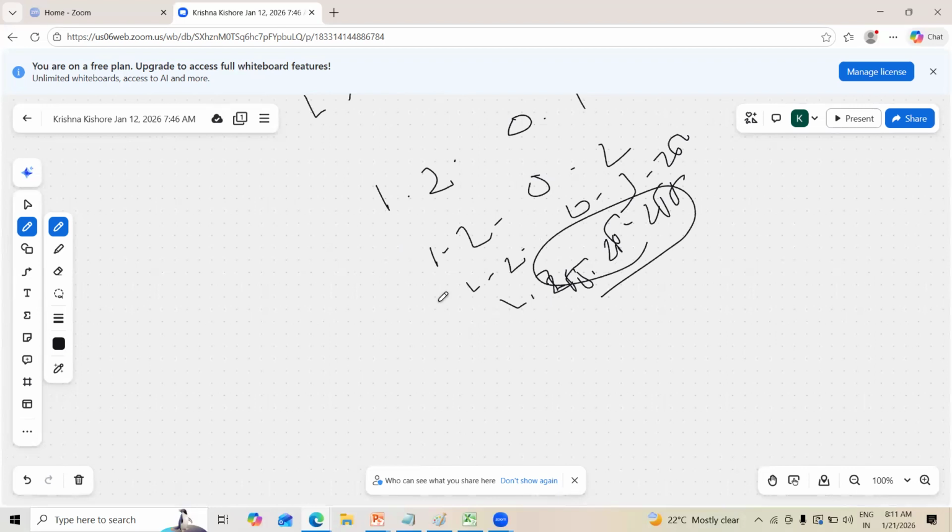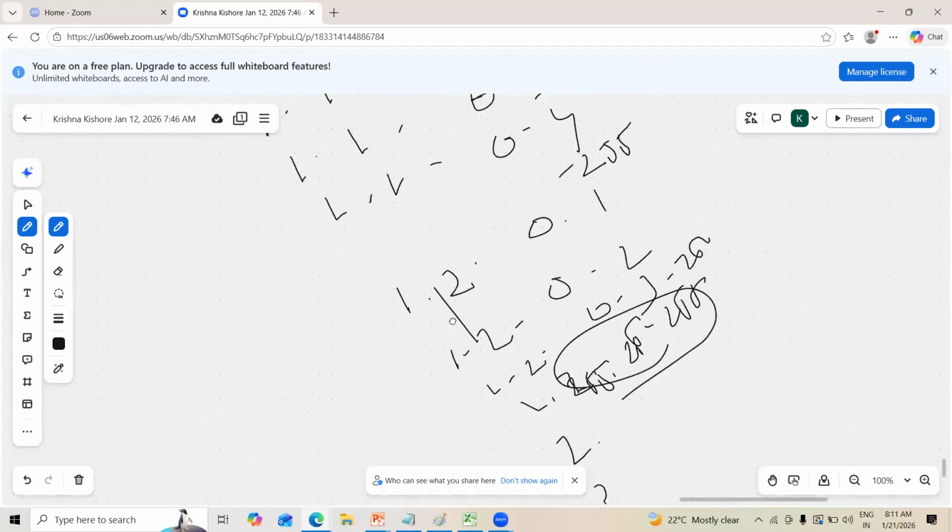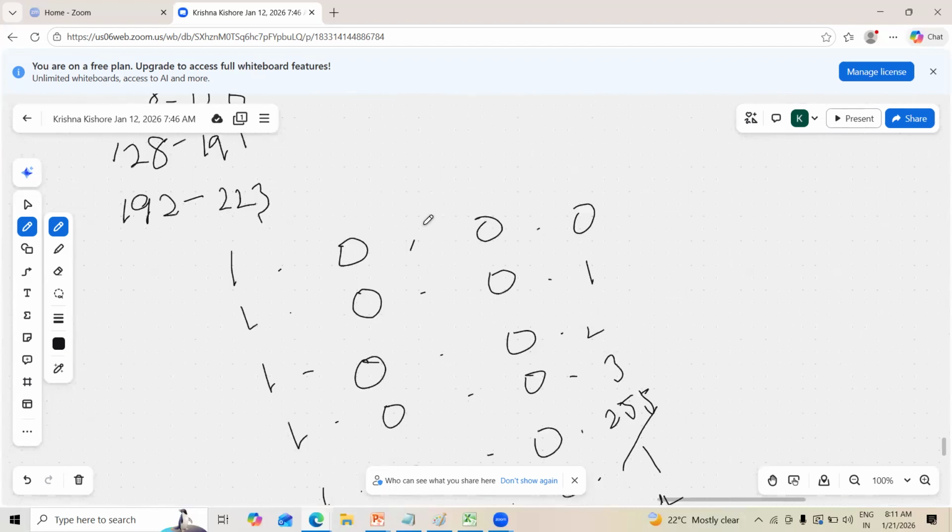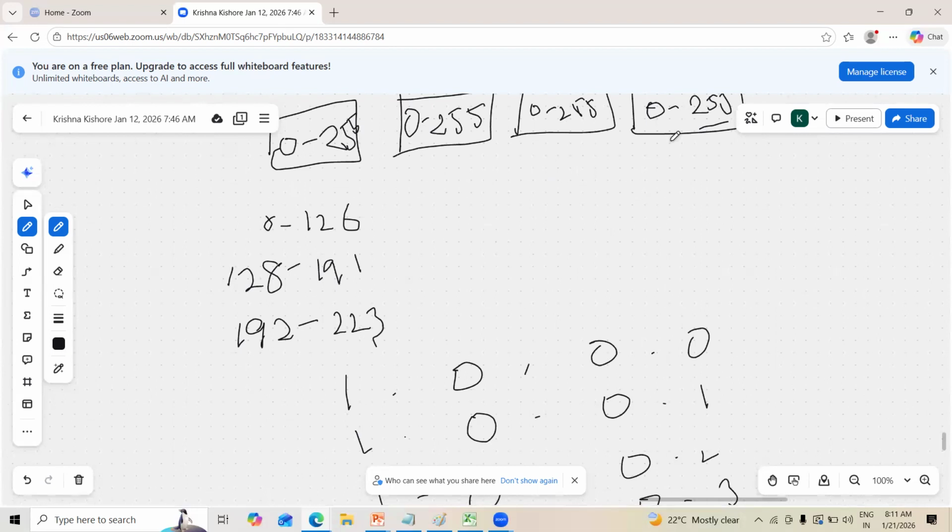Okay. So these are the networks we generate for series 1. Then we go for 2., then 3., 4., and you can see the series changes. The maximum number you will get is 255 everywhere.